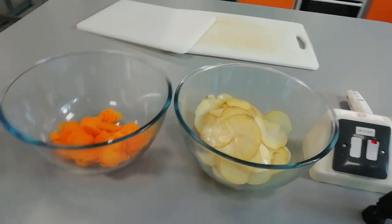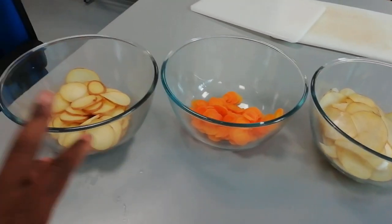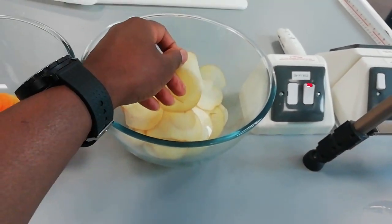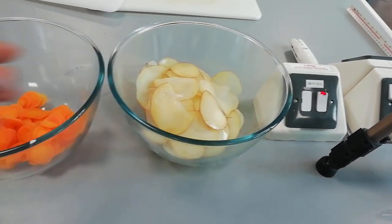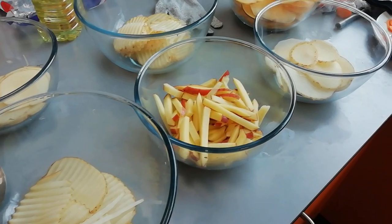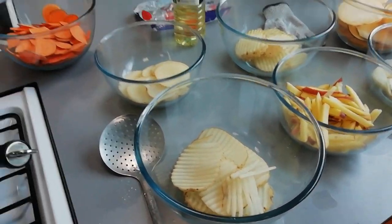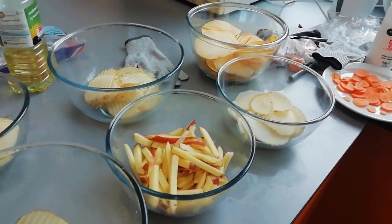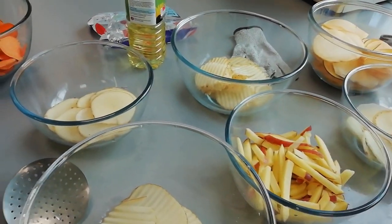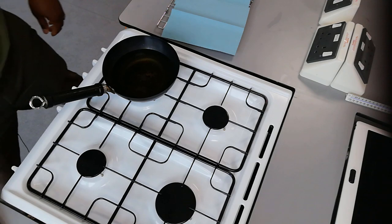I think we're just about ready. So here we have our par-boiled potato, par-boiled carrots, and par-boiled potato again. One sliced really, really thin — you can see how thin these are because they're so thin you can see your finger through them — whereas these you can still see your finger but they're a little bit thicker. Over here we have the veg that was sliced and soaked in cold water with a touch of salt, but not par-boiled. Either way, both methods are designed to get rid of excess starch, so we'll be able to compare the par-boiled to the soaked. Now we're going to cook.